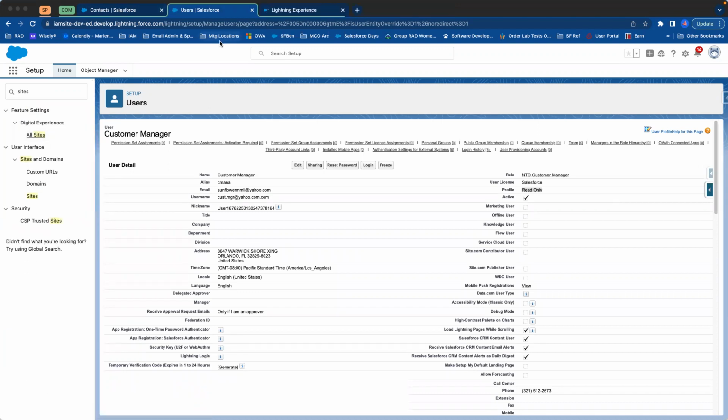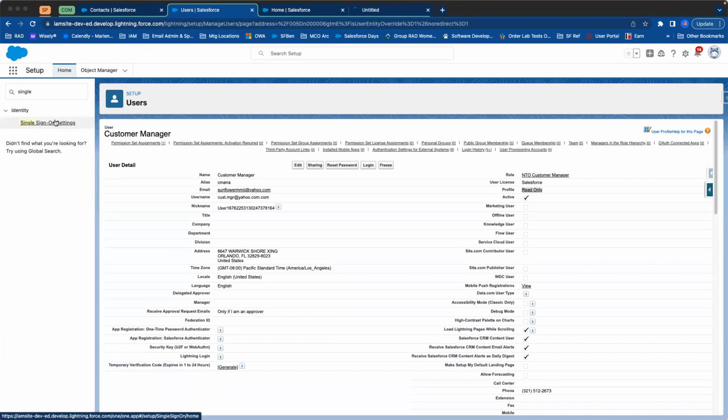Marlene, I have a question. Let me step back actually. When we are using just-in-time provisioning, would it be possible to dynamically assign the profile based upon certain criteria, or will it always be the same profile?